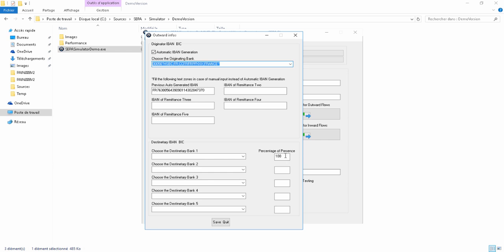And here the percentage of presence. That means if we have 10,000 or 100 instructions in the file, if I put 100 here, we have 100 percent of instructions related to Societe Generale, for example, if I choose this bank. Or maybe we can do 50% and 20%, then 20%, for example, and we can choose other banks.